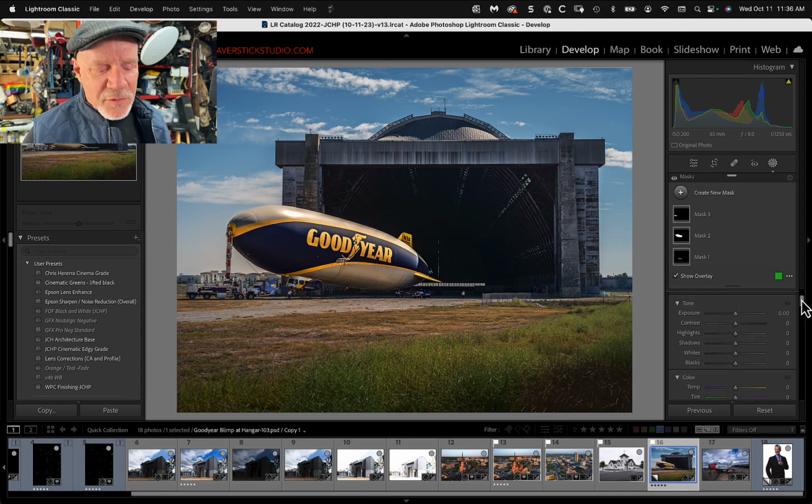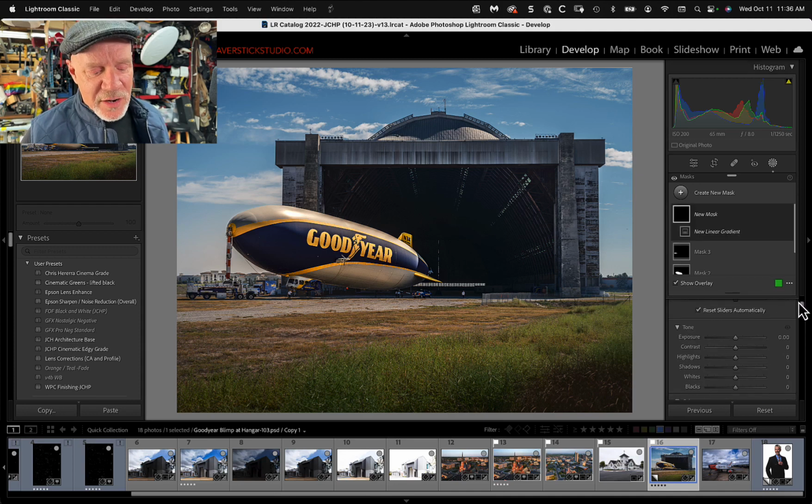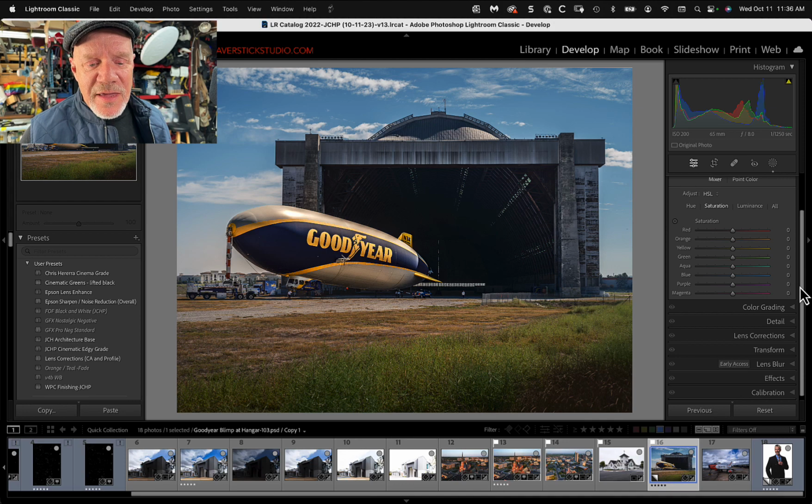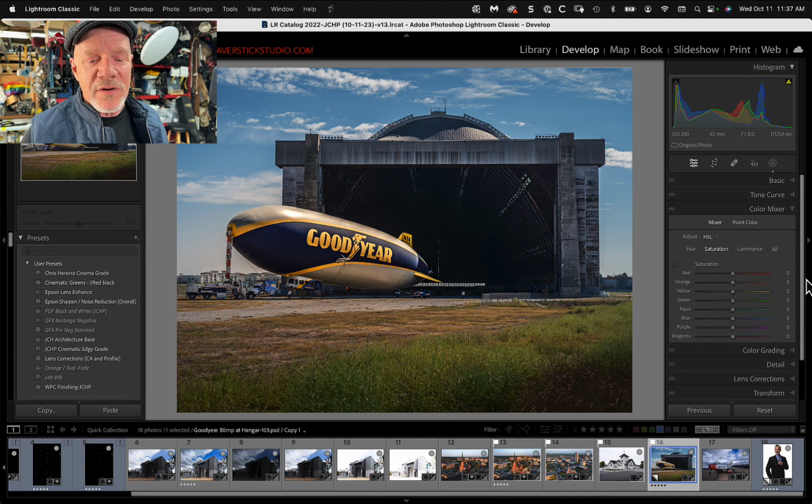So we've always had, or have had for a very long time, the hue, saturation, lightness adjustments in Adobe Lightroom. So I'm in the Develop module. There's this image of the Goodyear blimp that just landed here in Tustin, here in Southern California, for some maintenance this week. It was really cool to see it come in and be put to bed in the hangar there. Under the section that used to be called HSL Color, it's now called Color Mixer in the Develop panel.